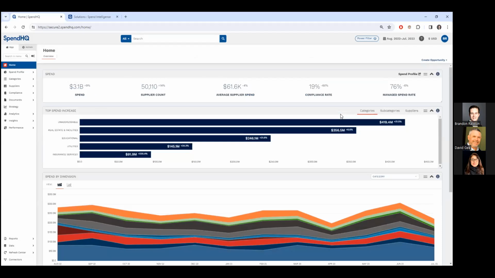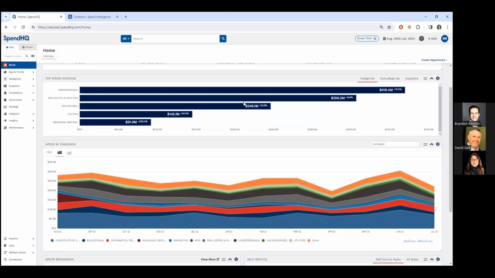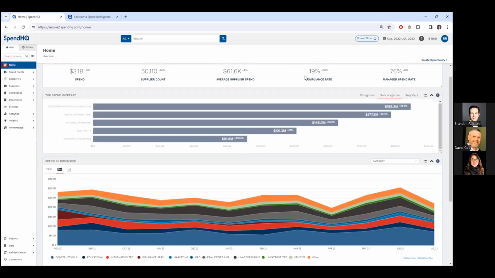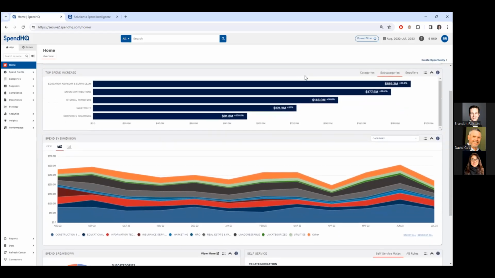Now, also here in this home screen, you'll see we have perspective of the overall supplier volume and average supplier spend, and these are all data points representative of the full data set in that 12-month range. I'll scroll a little bit further down, calling out that we have a visualization of the top areas of spend, from both the level 1 category level as well as the level 2 subcategory, even the vendor-based level. I like using the home screen for this particular area because seeing those top areas of spend change over a period of time can really be telling and helpful for the team interacting with your spend information, and then, of course, honing in on specific segments.